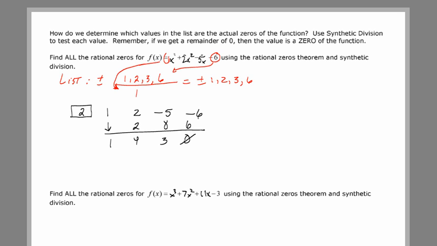So I'm working in my list. +1 didn't work, so I jumped over to +2. When I put in +2, let me make sure my arithmetic is okay. +3, yeah. So from my list, I find one of my zeros. Now I could continue in my list trying the 3 and the 6, then the -1, -2, -3, -6, but that's a lot of spinning my wheels when I'm left with a quadratic, that magic quadratic at the end. It's an x² plus 4x plus 3.